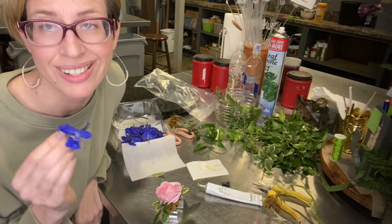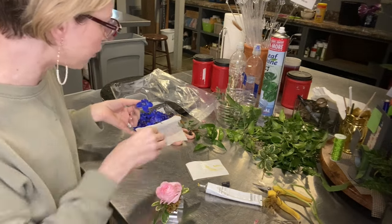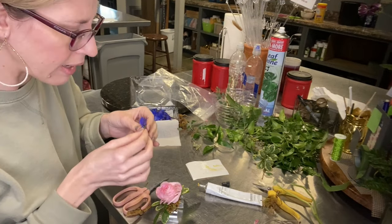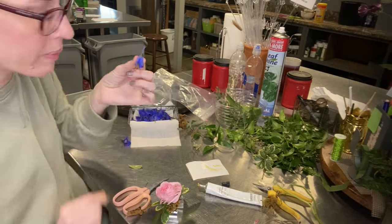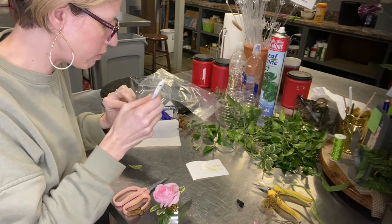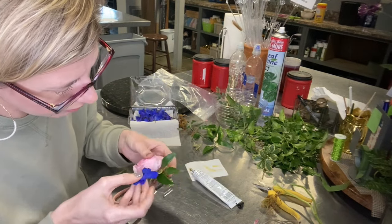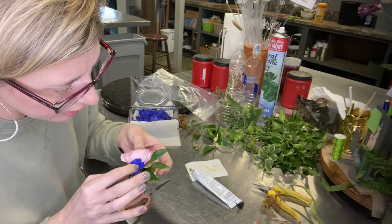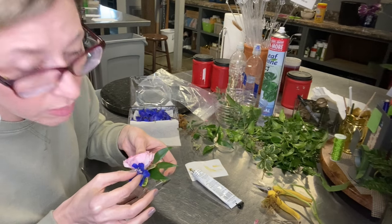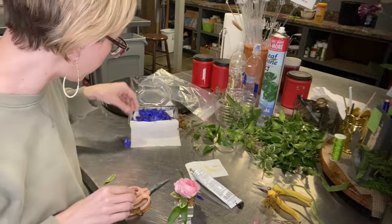So I'm going to add in some of these florets because I forgot about them. When I do the delphinium florets, I cut them off pretty short and leave a little bit of their tiny stem. And I'm going to coat this whole thing with a bit of glue. And then I'm going to add that in there, at the base of my ranunculus. And I'm going to do the same thing on the other side.